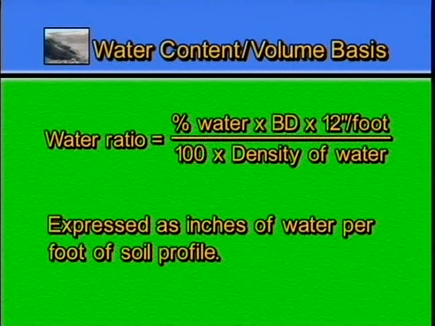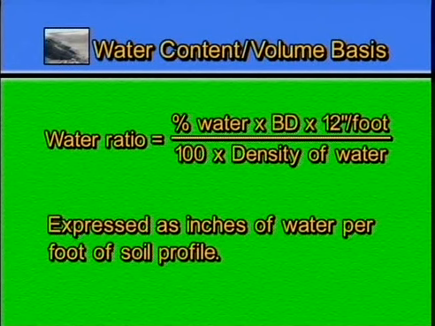So we'll be utilizing a standard soil probe that takes a 1 foot core sample. The volume of that soil will be known based on the volume of that cylinder, and it will represent each foot of the soil profile. We would most often use water ratio if we were wanting to look at how much water is being held in inches of water per foot of profile.